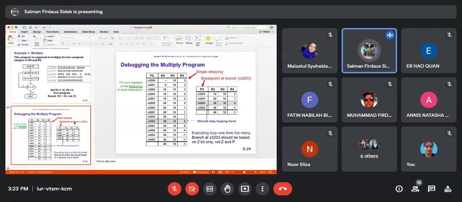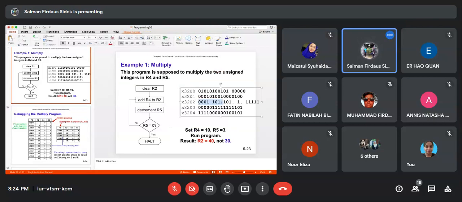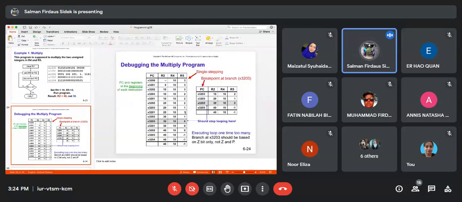So the latest value of R2 is 30. And then again at 3202, the value of R5 will be decreased by 1. So 1 minus 1 is 0.